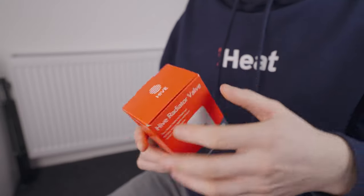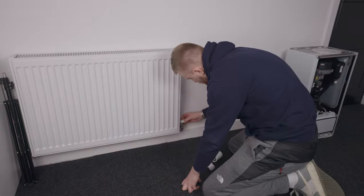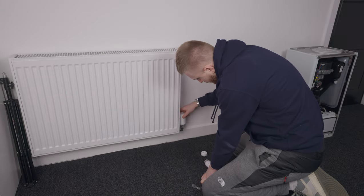From an installation standpoint, these are super easy to install. There is a guide inside the box itself, or on the app, or a plethora of videos on YouTube all about it. You simply undo the TRV on the radiator that you have currently, make sure the adapter fits, pop it on, screw the new TRV on, turn it on with batteries, and let it go. The batteries last quite a long time — if you get Duracells in the box or buy Duracell separately, they're going to last for at least six to eight months.